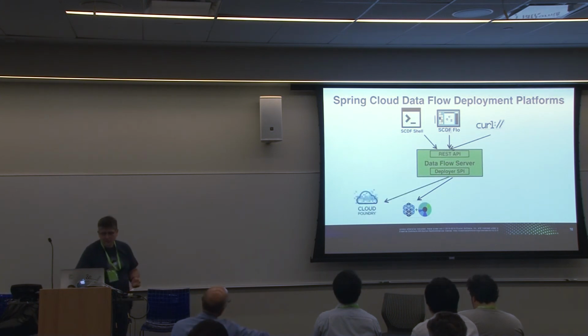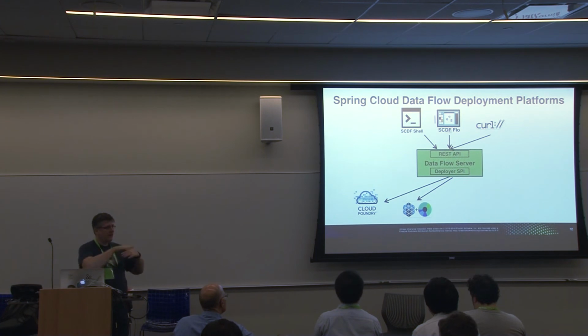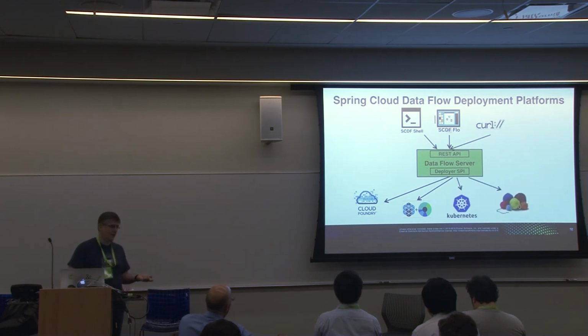It deploys on various platforms, right? So once you have the specification, it's broken down, and it identifies the artifacts that match those descriptors. When you say something like HTTP, it knows that HTTP is a jar that sits somewhere in Maven, or it's a Docker image or something like that, and it knows how to deploy it. And it deploys that using an SPI, so it's pluggable. You can have the same descriptors, the same DSL, applying to different target platforms, like Mesos in this case, or Cloud Foundry, or Kubernetes, or Yarn, right?